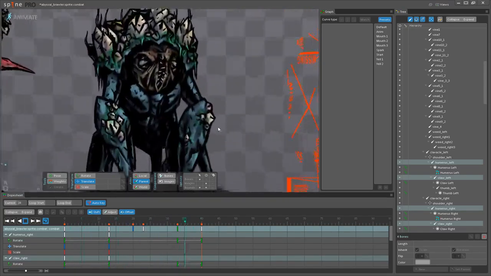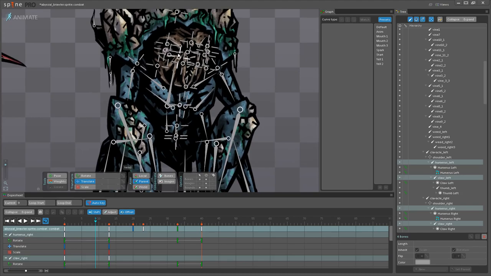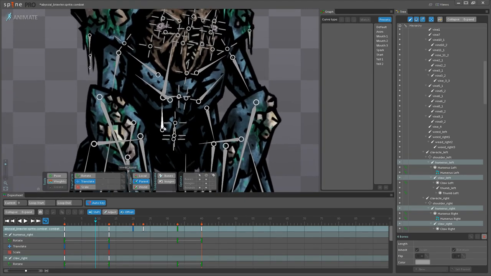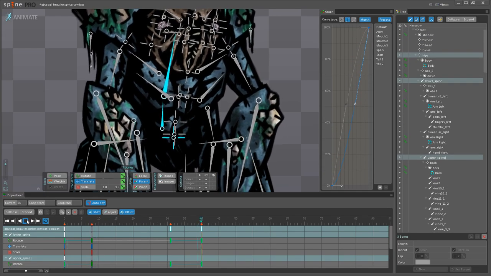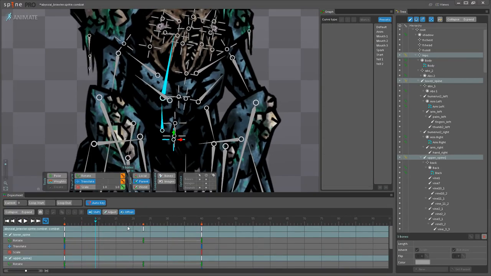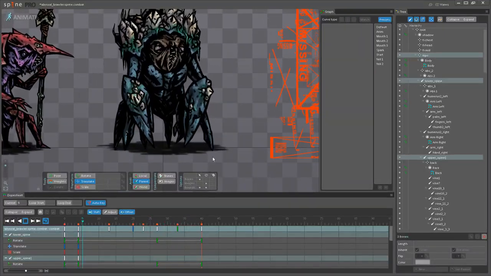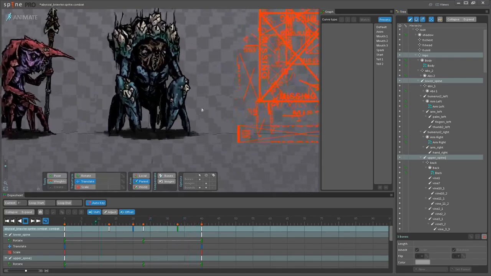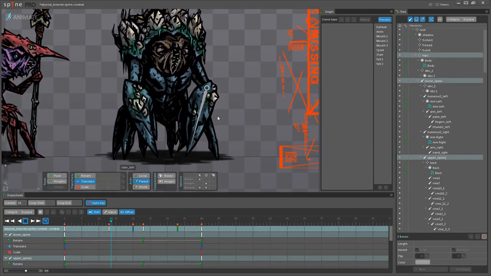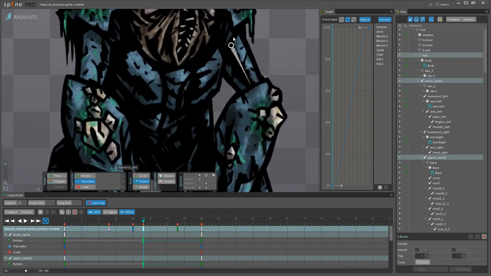Let me try some stuff with the body first. I wanna get a good movement here first. That's like the main stuff right now. The head's okay, it's just the body I'm trying to figure out. So let's see. Try a movement that's less this way and more upwards.